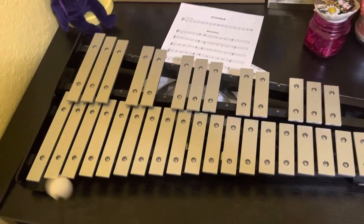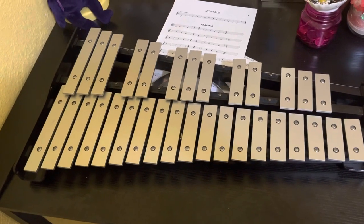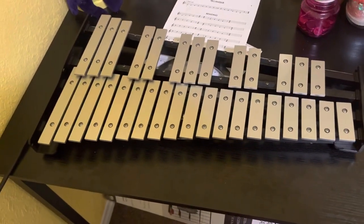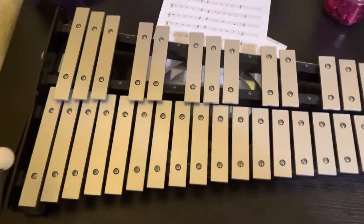So, this is a glockenspiel. It is a part of the percussion family. It is mainly related to the marimba, vibraphone, and xylophone. You probably have only heard of a xylophone. I could play all, because I'm a percussionist, a pit percussionist.